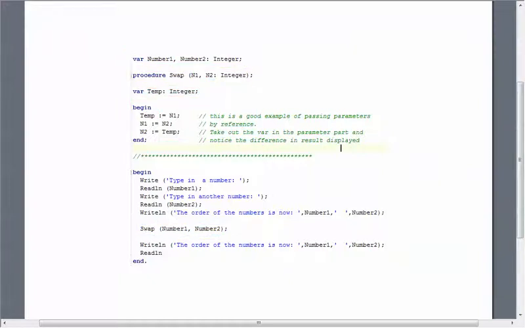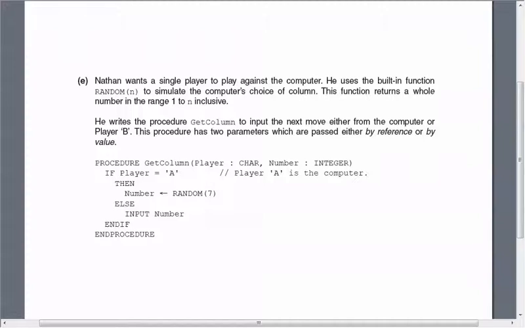Right, back to the past paper question. So we're asked to find out, we've got two parameters, player and number. Which one is being passed by reference, which one is being passed by value?